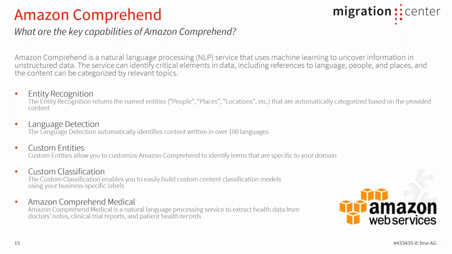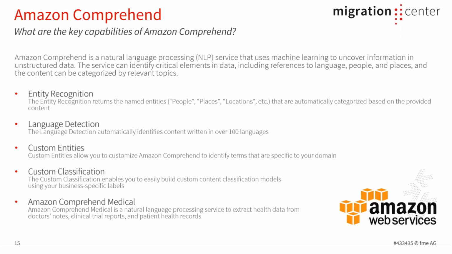Then also one very important feature of Amazon Comprehend is language detection. We have certain customers who frequently ask us if we are able to detect the language of documents, because some customers are global enterprises with different languages within the company. For example, if they are trying to migrate a file share, they want to know what kind of language is used in the different documents. Then there's another one, called custom entities. This allows you to customize your specific terms in your specific domain.